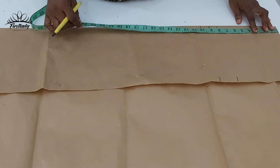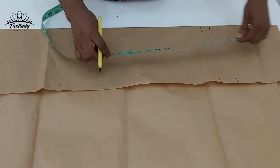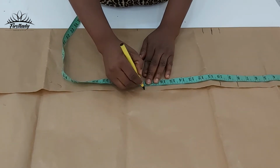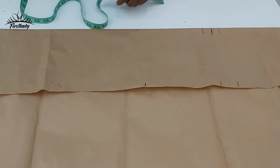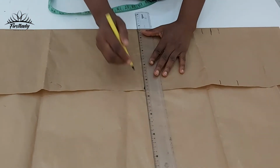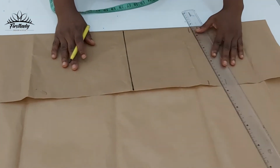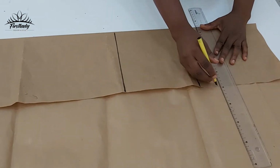So the next place I'm going to measure is the nail length, and I said we are using nail length 18. So your nail length, you will take the measurement of the person and go up by 2 inches. So it's usually between 17, 18, 19, depending on how you want the style of the skirt to be.